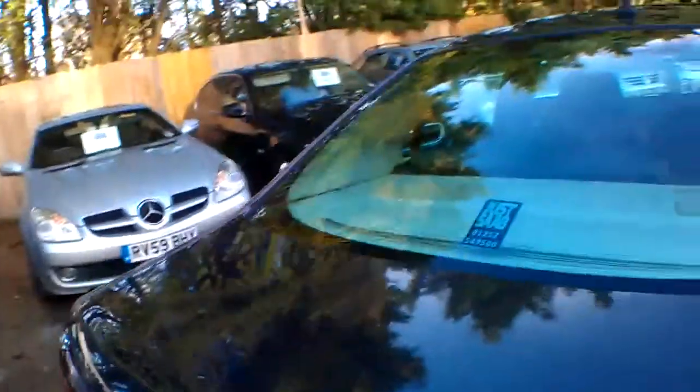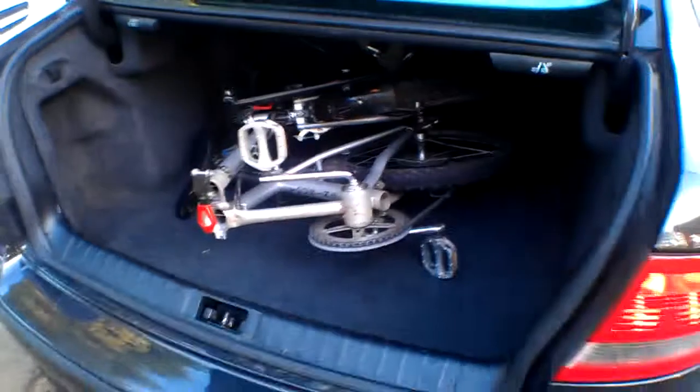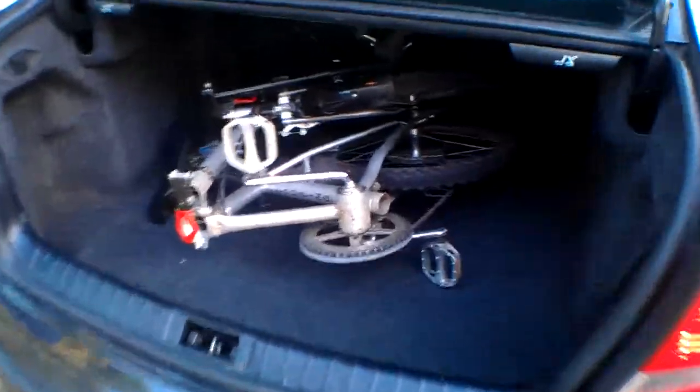So there we go. Back to the car. Boot space in the back. I've currently got my little fold-up bike in the back there, where I've just been to collect the car. I've just this minute arrived back from Bristol. Folding rear seats, a decent boot space in the back there. You'll find that that's just an ordinary skinny tyre, a wheel brace and jack, all present and correct. Don't worry, you won't get the bike, it'll be taken out shortly.